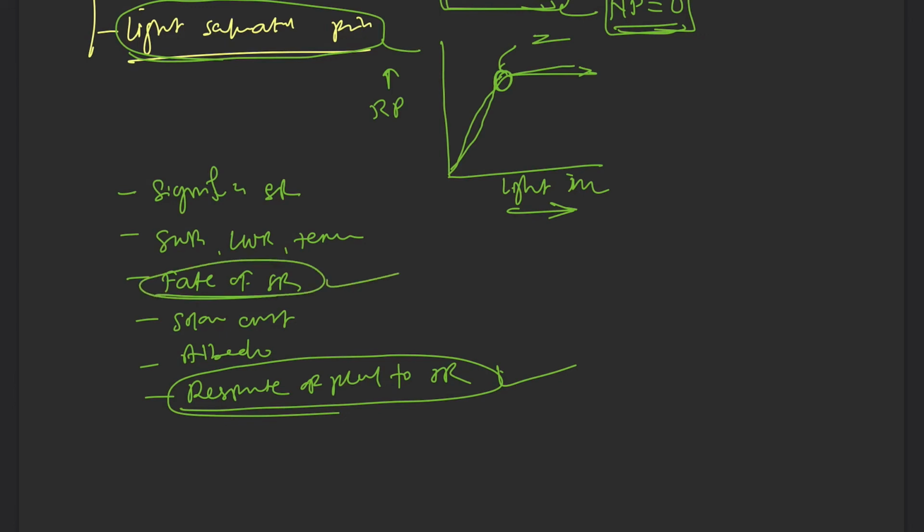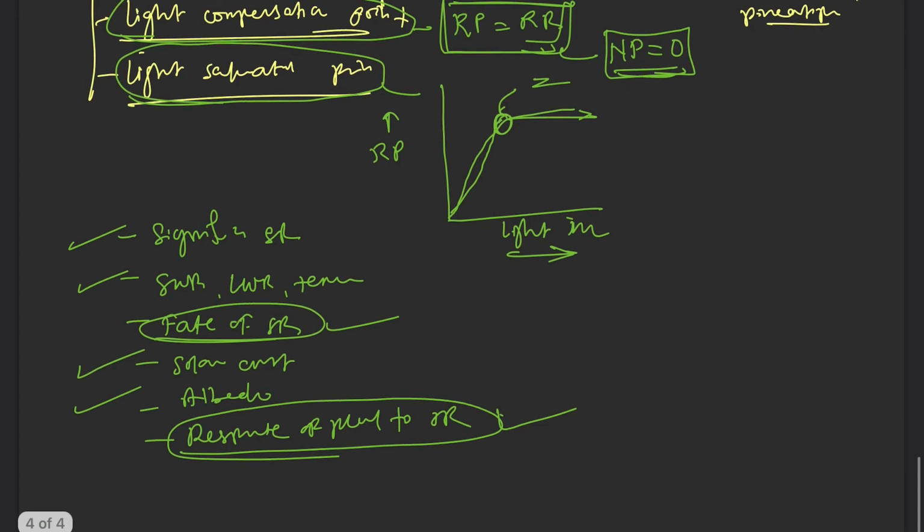Then short note type questions, you have the significance of solar radiation, then short wave, long wave radiation difference, then terrestrial radiation, what is terrestrial radiation, then solar constant, albedo. This might be asked in short notes. Then for short questions like fill in the blanks, you can find what is the value of solar constant, then in light compensation point, what is the value of net photosynthesis. These types of questions you can expect from this section. This is a very important section from your exam point of view.